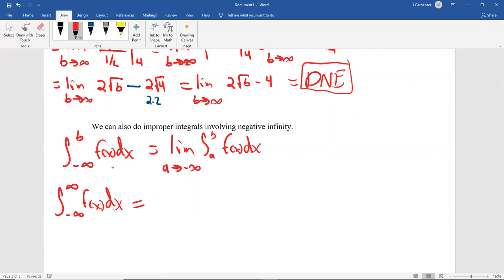So the way you have to do this is you actually have to split it up into 2 cases, these 2 cases being what we just saw. You have to go the limit as a goes to negative infinity, integral a up to some random value. I don't really want to say c, because we've been using c to represent a constant of integration. And you could say we'll just use d, and that would be fine.